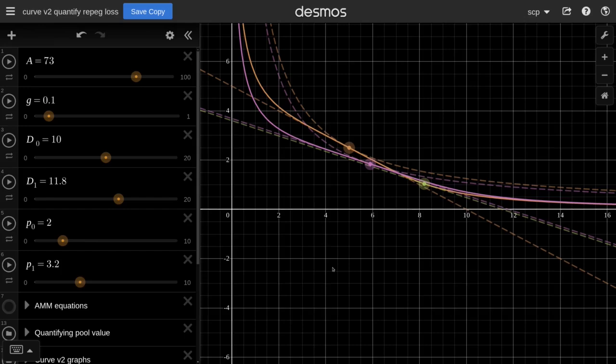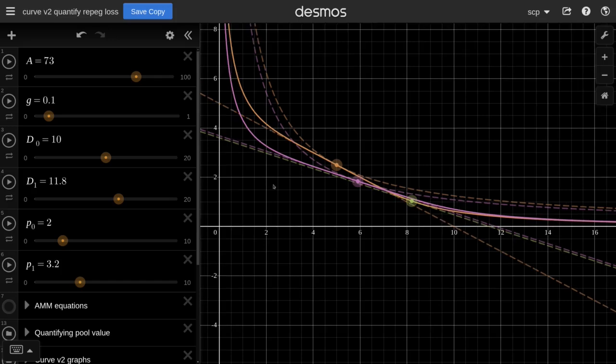There's another way to visualize how a Curve B2 AMM makes a loss when it repegs to a different price scale. But before we get started, let me first explain where we left off in the previous video. So in the previous video, we started with this Curve B2 AMM graph shown in orange, and the token balance after the swap is shown in green. In this example, we said that token X came in and token Y went out. Curve B2 collects swap fees from the token out. So realistically, the token balance will be somewhere over here. And now if Curve B2 was to repeg to this price scale, what we did was we first matched the price scale.